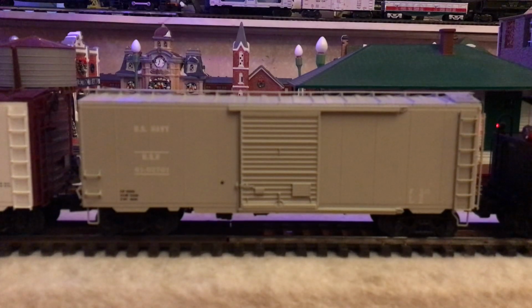If you watch the first train video I ever did, it was actually on this layout last year on the Christmas layout. It was down on the floor here, and it was of the Hobo Sounds car that I have, which does feature freight sounds in it too, along with the Hobos. So this is not the first freight sounds car that I have, but this is the first one that is strictly just a freight sounds car.